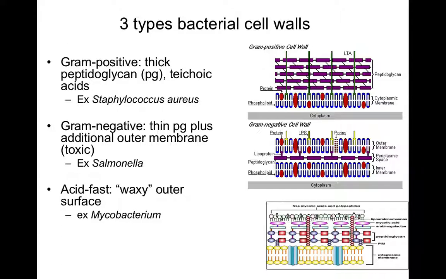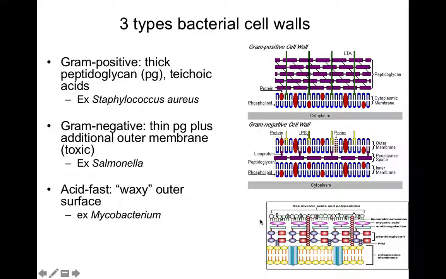And then down here, the last one, this is the waxy hydrophobic cell wall of our acid-fast bacteria. For example, Mycobacterium tuberculosis, Mycobacterium leprae. This is the most resistant, the toughest cell wall, right? So you have to choose your antibiotics really carefully. And I forgot to mention that one of the frontline anti-TB drugs is a drug called isoniazid. And what isoniazid does is it inhibits the synthesis of this waxy mycolic acid.